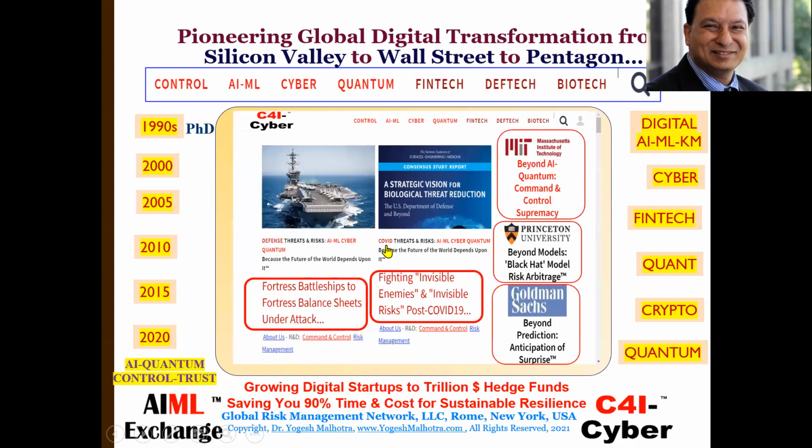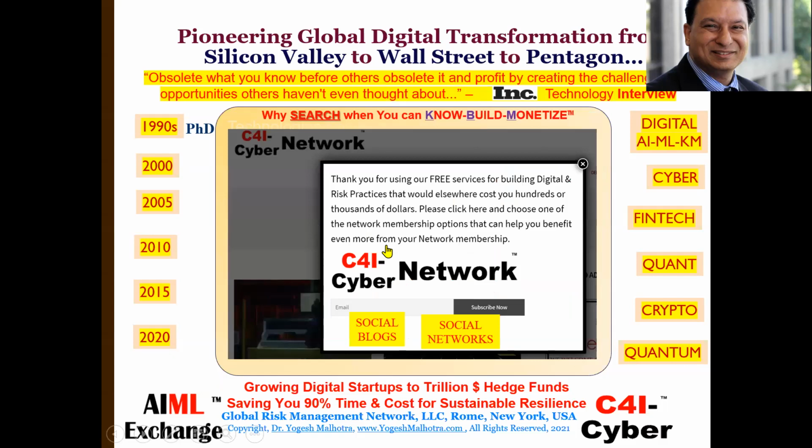So that's our depth, and that's a strong area for the last 20, 25 years. The world is kind of working in a patch mode, when they get AI, ML, and then they think of C4I cyber. We think of all these things together at the same time. And that's where we have been helping the various practitioners across the various domains in government, private companies, public practices, as well as institutions. And we would love to help you.